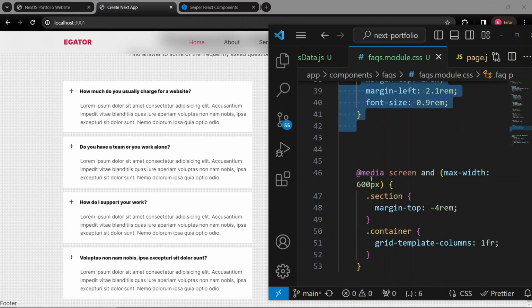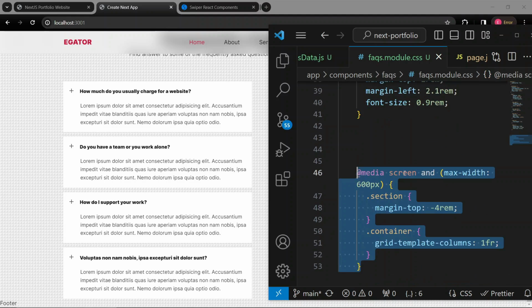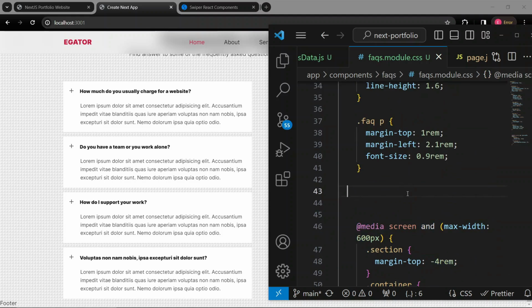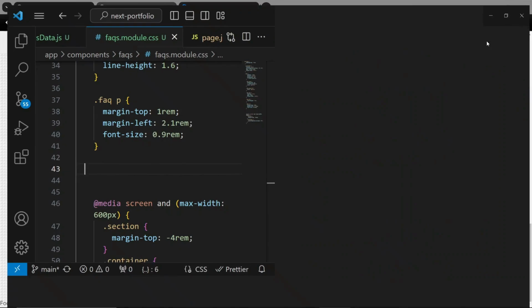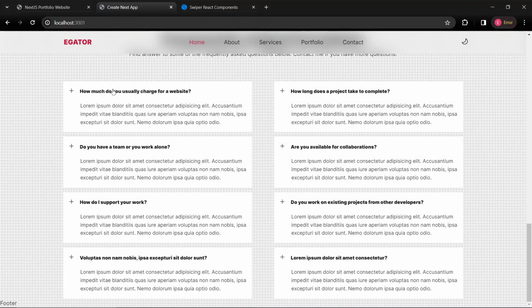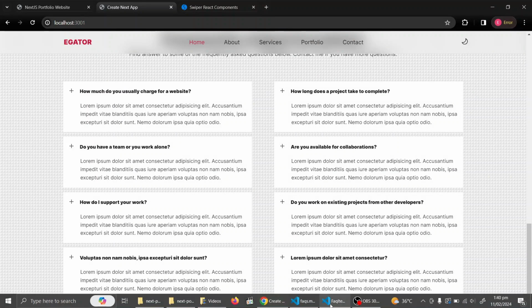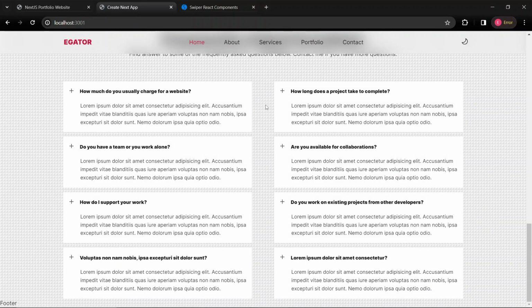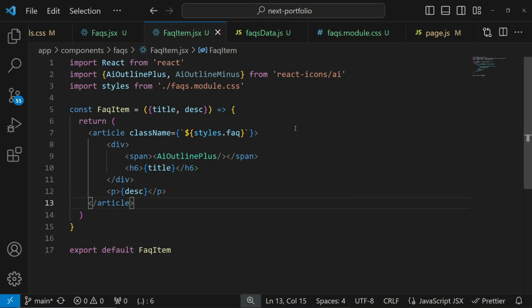I think that is it. And we have some media queries right here. Very simple. So what we are going to do next is to make sure this is functional so that users can click to toggle the description or the answer for any particular question. All right, so let's save this.